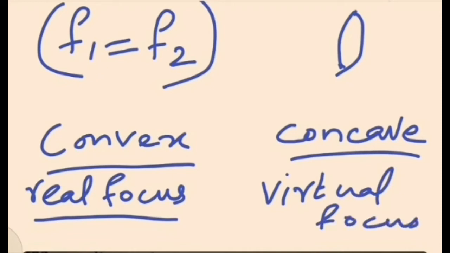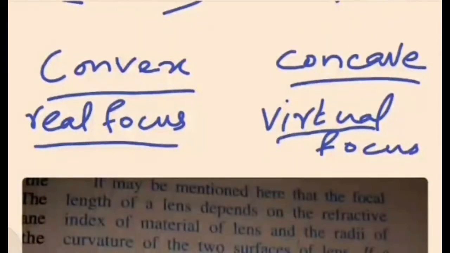The reason is, for a concave lens the divergence is happening, and the divergent refracted ray will appear to come from a particular point. It is not actually coming from there, it appears to come from a particular point. That is why we say that the focus of a concave lens is virtual in nature. So those are the main points to be kept in mind. The focal lengths f1 and f2 are numerically equal. Convex lens focus is said to be real. Concave lens focus is said to be virtual.